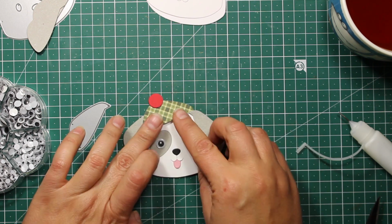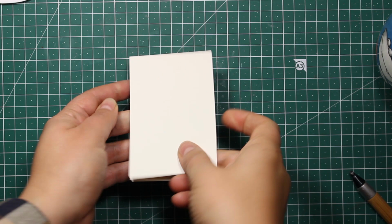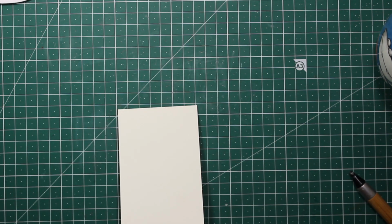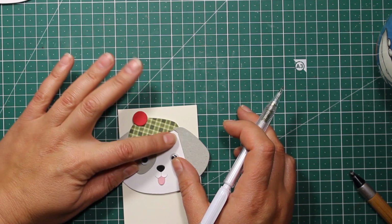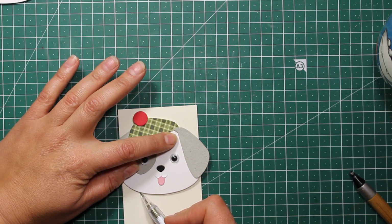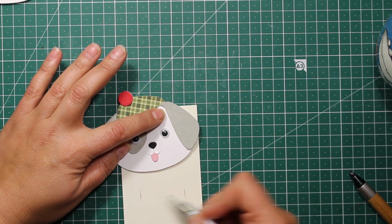I'm placing the hat on top of the puppy's head just like that. And here is the trick to attach a dimensional scarf to the card. You're placing the head onto the card base and you're making 2 marks with a pencil just where the scarf should be.